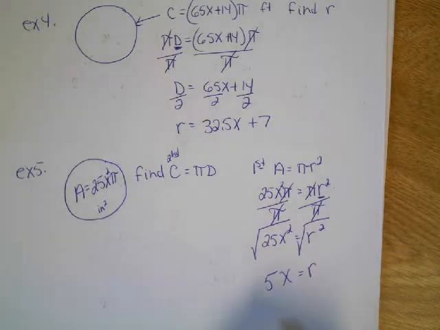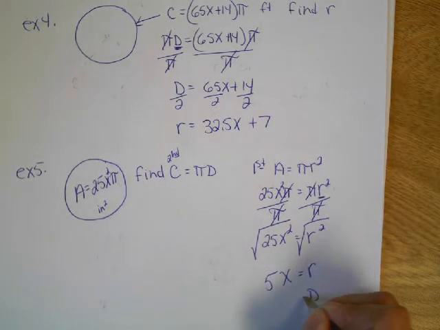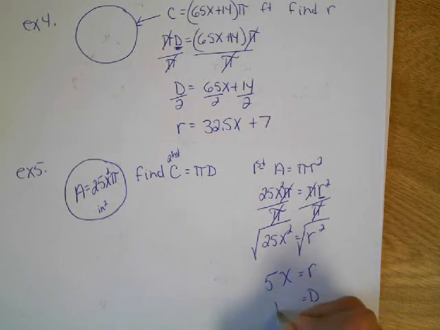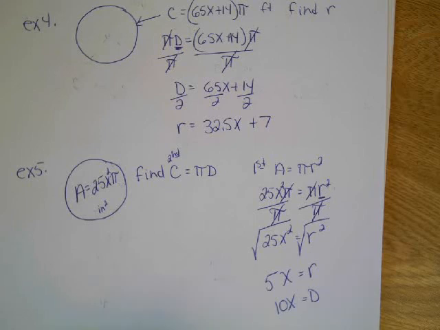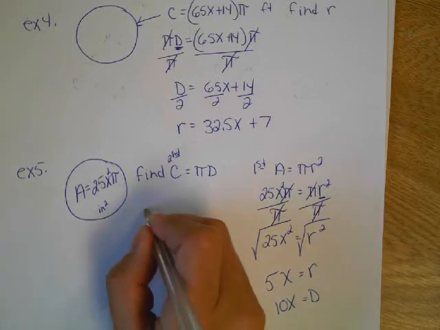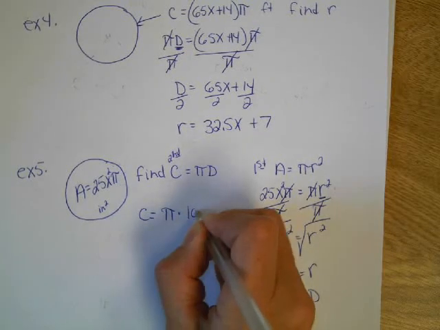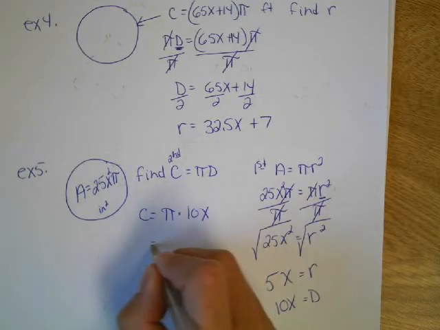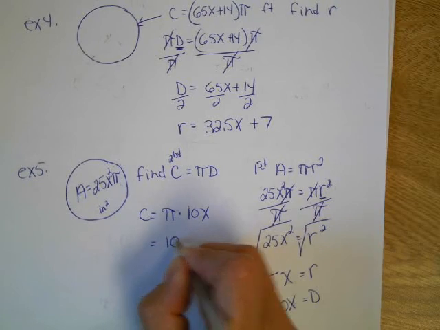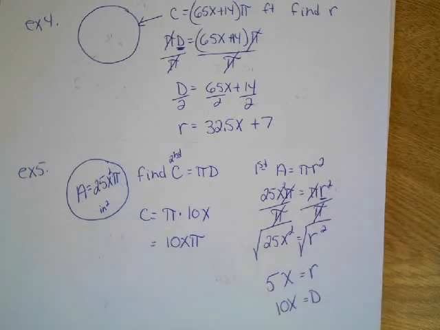Now, circumference, so that means the diameter, we got to double it, so we'll times it by 2, we'll get 10x. We're not squaring it, we're doubling it. So I just get twice as many. So circumference then is pi times 10x. Flip-flop my order, float that pi to the end, and there it is. Okay, that ends our circle note.